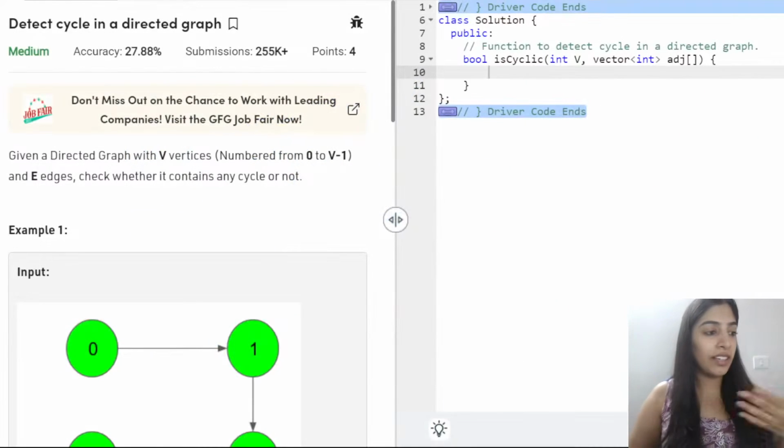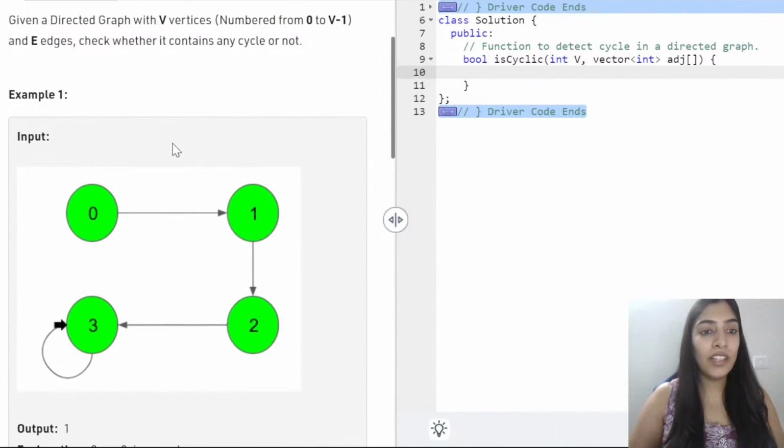So now let's get ahead with the code and the example. Can one of you quickly confirm that you're able to see the question and the code part and you're able to hear me properly still? Just confirm that. So this is the question that we are doing, detect cycle in a directed graph. So here you can see that we are given this example 0, 1, 2, 3. Thank you Shivai for confirming.